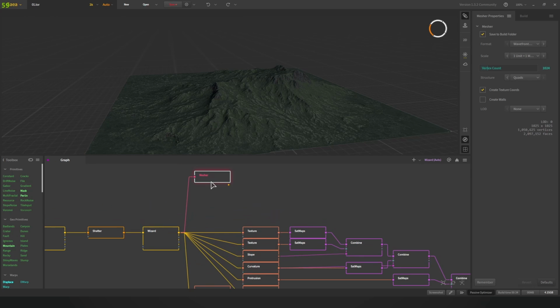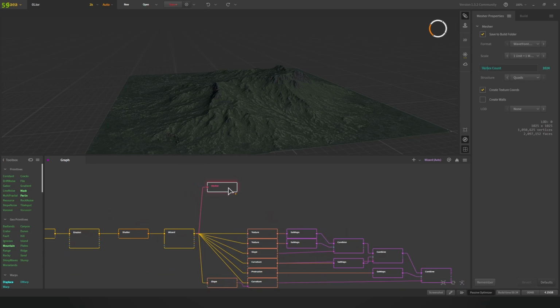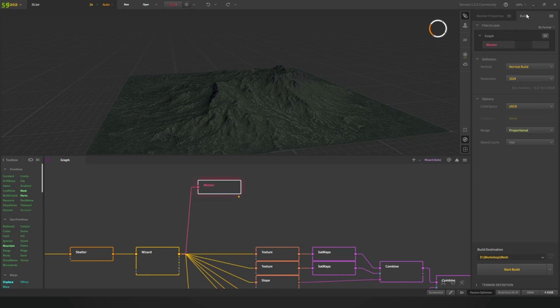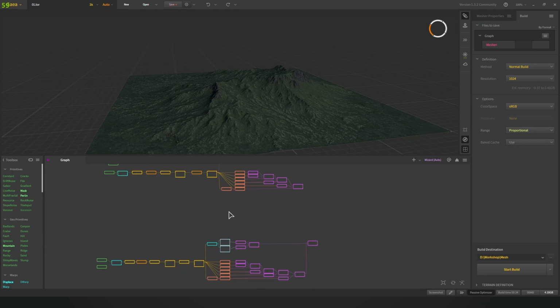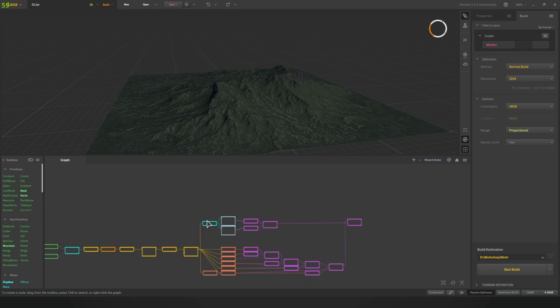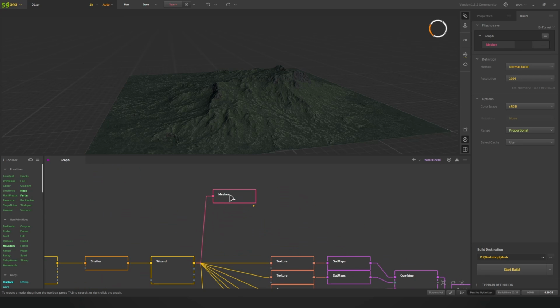Now, once this is done, you don't have to do anything. You just move to build. There is a node called mesh. If you have multiple nodes like mesh, if in my case I have mesh over here, and if you have another mesh over here to export this mesh as well, make sure you rename it. You can rename it mesh 01.